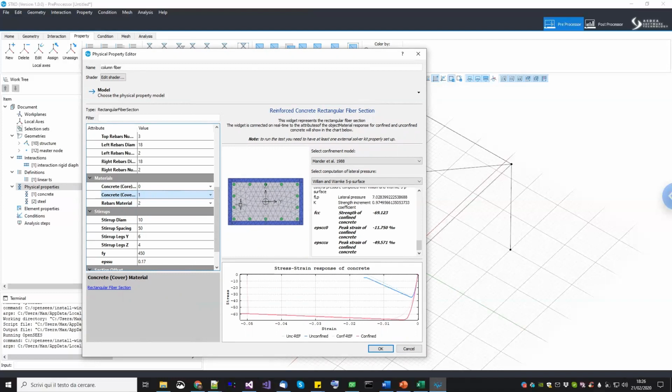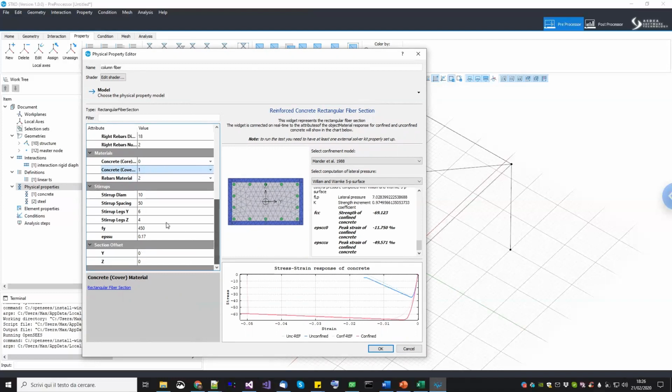model. And STKO will compute this one according to some formulations here, and the geometry of this cross section and these stirrups. Now, of course, for example, if we change the stirrup diameter to 8 millimeters, you will see that the confined concrete decreases. If we increase the spacing in the same way, it will decrease a little bit. And then we change the number of legs to 2 and 2 also in the other direction. And this one will be updated accordingly.